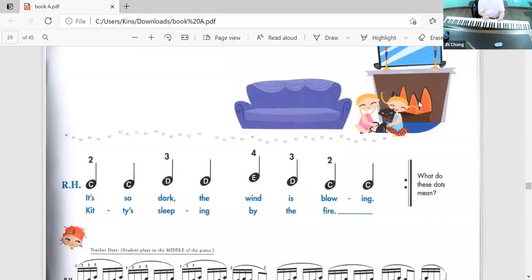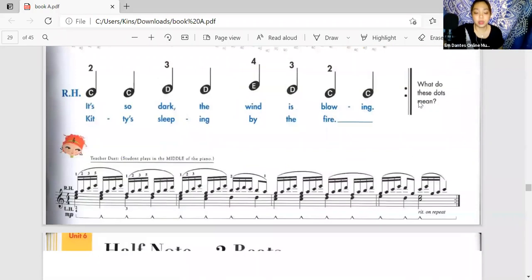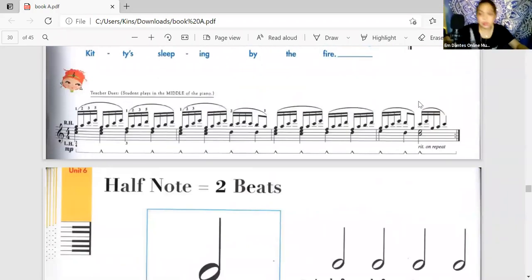Okay, one more time for the right hand, please. So it's C, C, D, D, E, D, C, C. Can you try? C, C, D, D, E, D, C, C. Okay, good. I know it's hard for you to keep your fingers on the keys, but we're going to practice it. Don't worry.